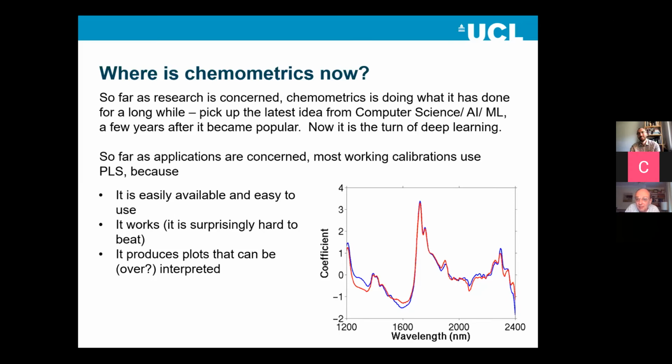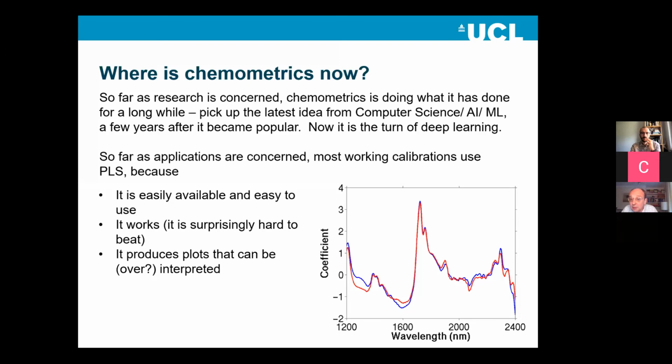And so if you're a spectroscopist and you're using PLS and you get a coefficient vector out that looks like this, and you know you're measuring fat, you can feel nice and warm and happy about it. It is reassuring to know that there might actually be some basis for the measurement you're taking. So until some of these other methods produce similar diagnostics, and some of them do, but some of them are black boxes, produce things that spectroscopists can interact with and understand, PLS is still going to be the attractive method.